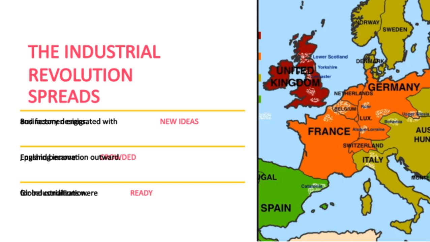This crowding, combined with the need for more efficient manufacturing, led to the development of factory designs that revolutionized production methods. Now, these new ideas didn't stay confined within England. Businessmen and entrepreneurs emigrated with their innovations, spreading the Industrial Revolution beyond borders. This dissemination of ideas and technology was crucial in making the revolution a truly global phenomenon. So, in essence, the Industrial Revolution spread because of these interconnected factors: favorable conditions, urban crowding, innovative factory designs, and the movement of business people with new ideas. All of this contributed to a major transformation in how the world operated economically and socially.